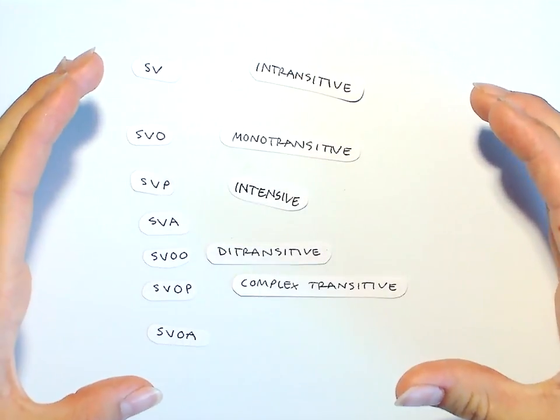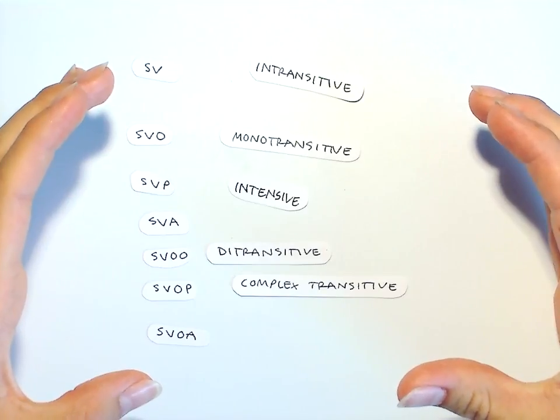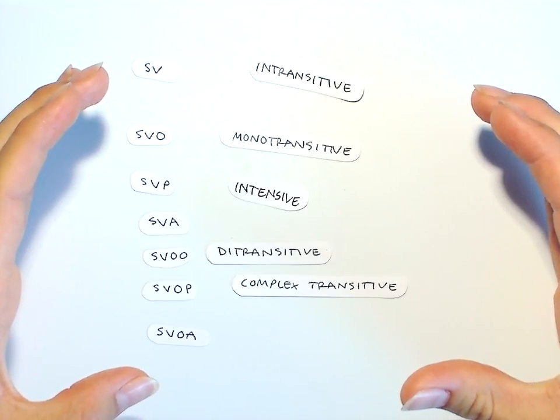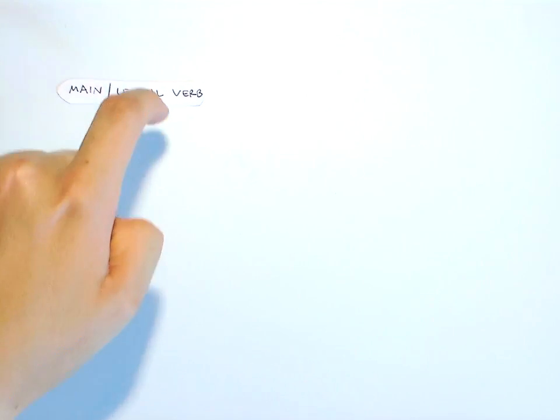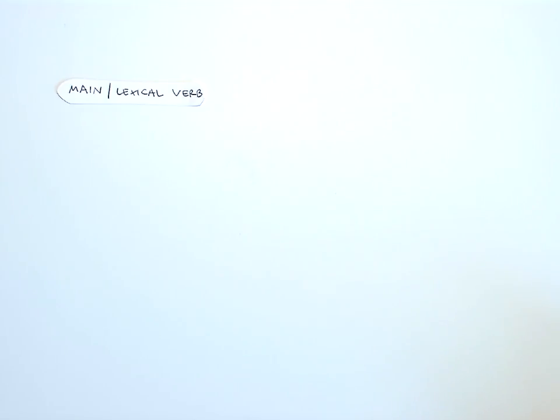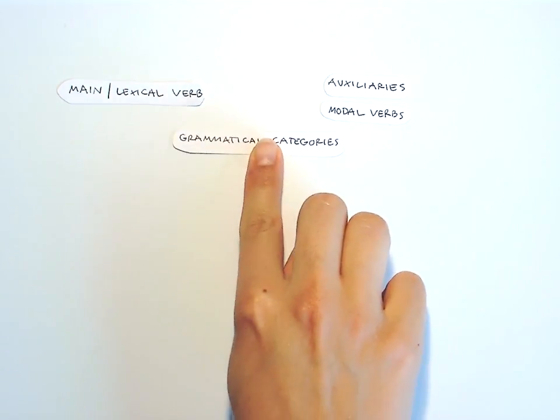These are the 7 basic sentence patterns. Remember, any number of modifiers can be added to these. They only reflect the complements. Let's now have a look at the node we haven't yet explained any further, the verb group. Firstly, the verb group can be split up into the main verb, or lexical verb, and the auxiliaries, such as be and have, and modal verbs like can, must, and so on. The main verb is the verb that the verb group is really about. The auxiliaries and the modals shape the meaning of the verb additionally in grammatical categories like tense or aspect.